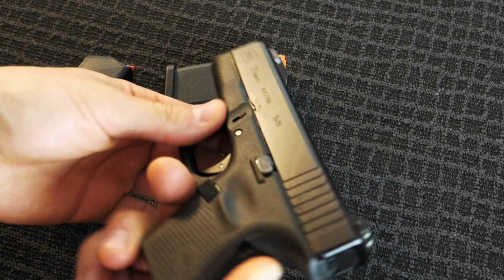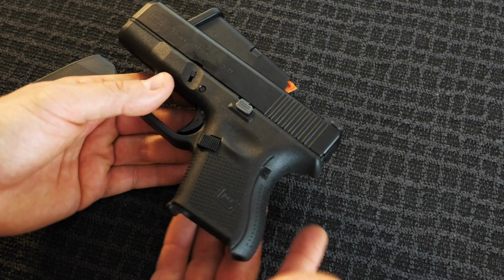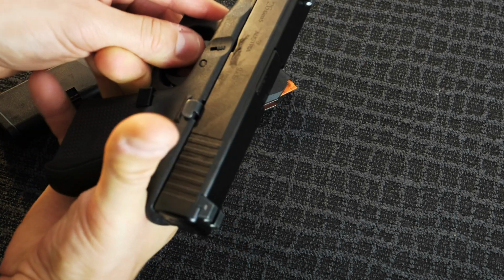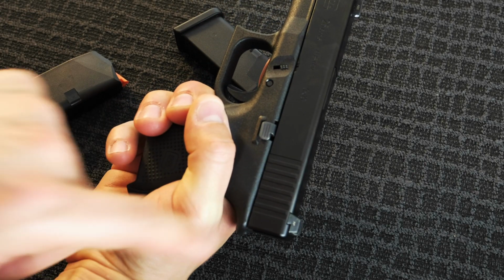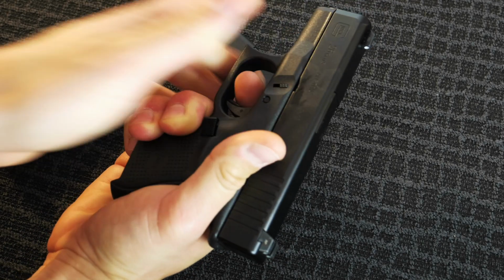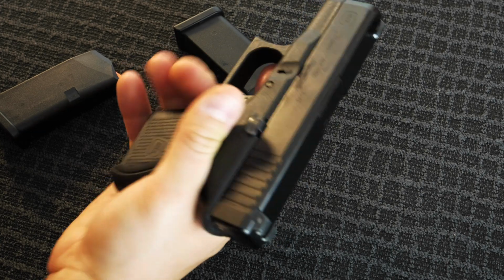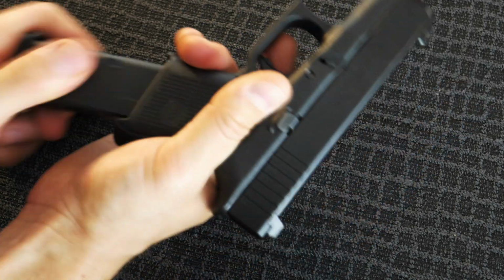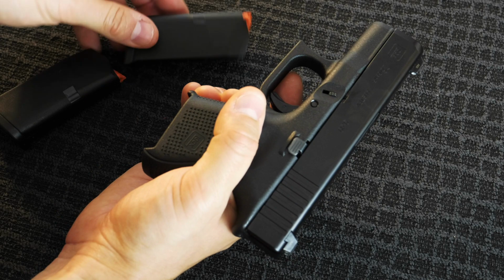We also have this grip angle, which has been much maligned. However, in the 26, because it's so short, it doesn't bother me as much. And actually, in this case, having this hump pushes my hand, and the Glock 26 is a firearm that really feels like it locks into your hand. There's no play up here under the beaver tail area. You can get your hand right up in there and kind of lock it in. It just stays there. So it's a really good shooter in that regard, and especially now that this is flat and I can just drop my fingers on there. I do like the way that the mags are easy to seat and easy to just get them in there without having to struggle, without having to find it so much as in some other guns.